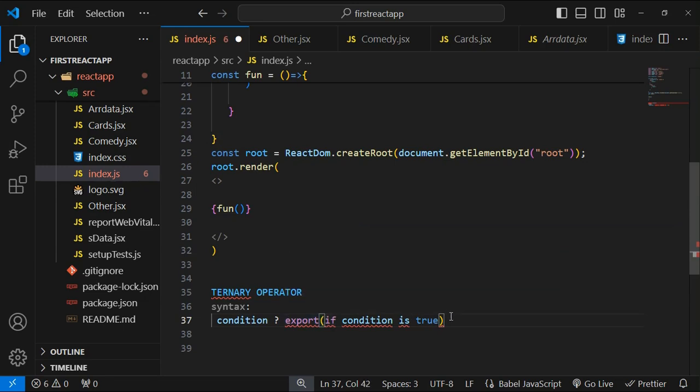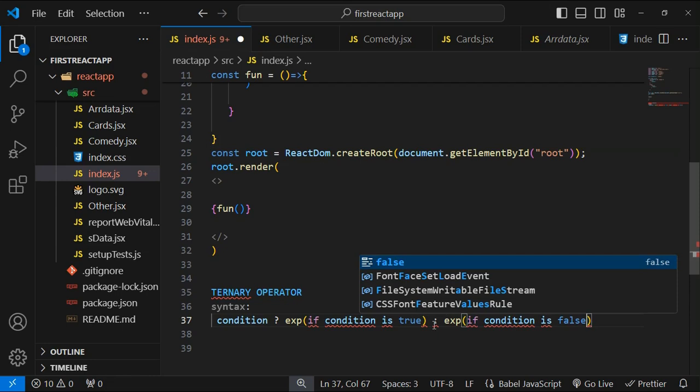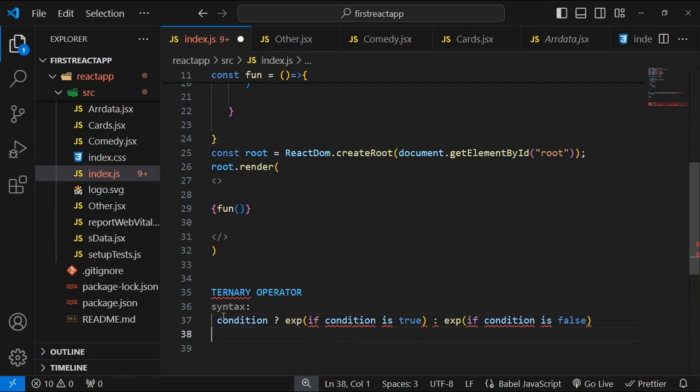And then we have a colon, and here we have another expression, and this expression would come if the condition is false. This is basically the complete syntax of the ternary operator.